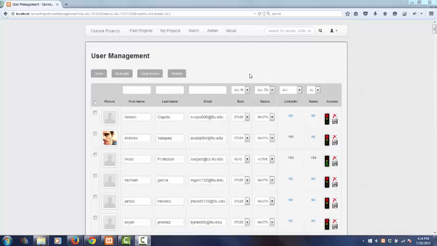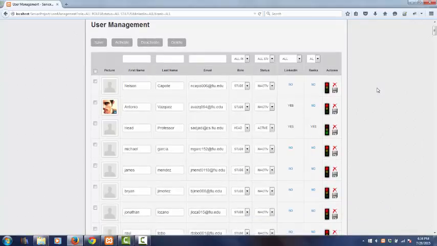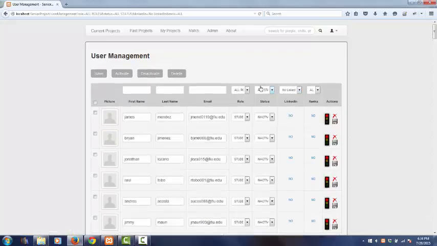New in the user management section are these two columns called LinkedIn and Rank, which tell us if the student has or hasn't completed their initial task. By hovering over where it says no, we're told which of the initial tasks are still not done. By hovering over Rank where it says no, we are told how many more projects the student still needs to rank. And we can also filter by initial task.